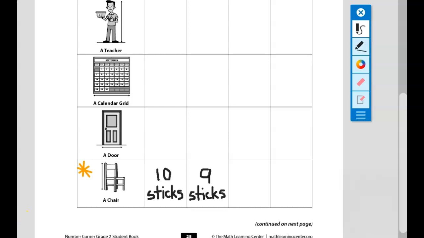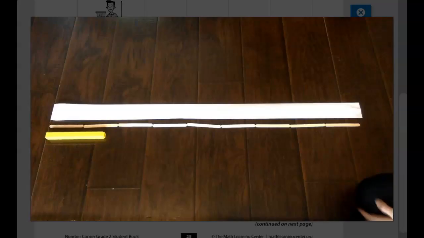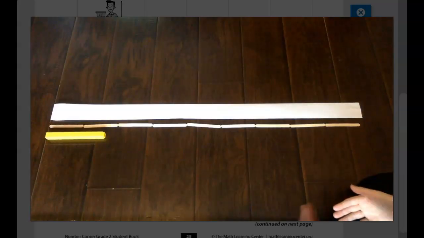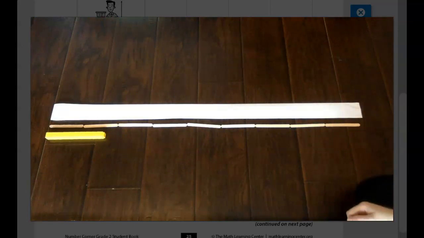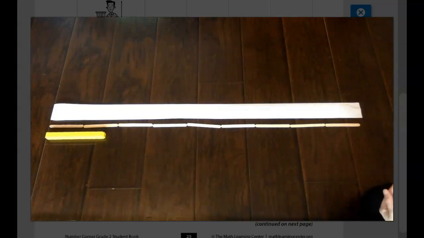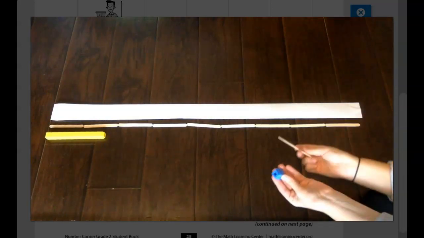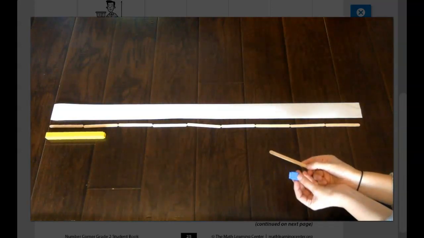Now let's have a look at how many Unifix cubes we might need to find the height of our chair. I've put a train of 10 Unifix cubes down next to our craft sticks. Now I'm remembering from last time that one Unifix cube is a lot smaller than one craft stick.